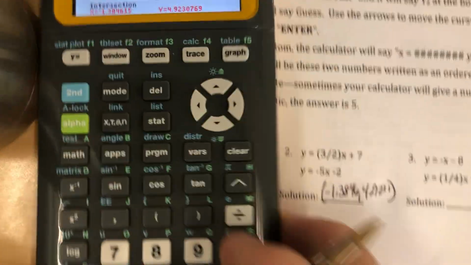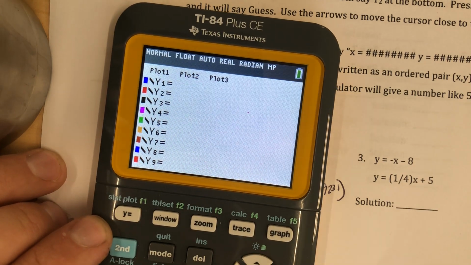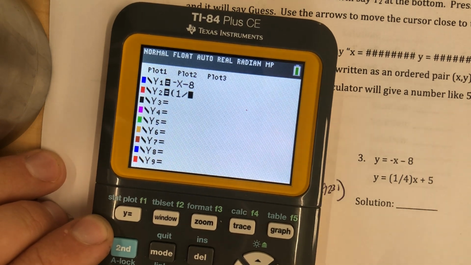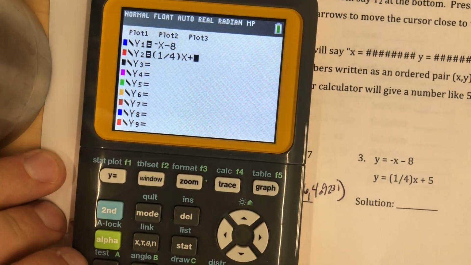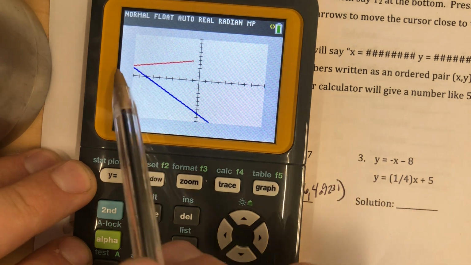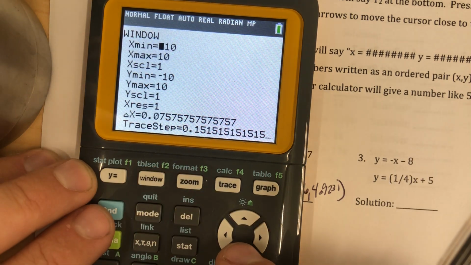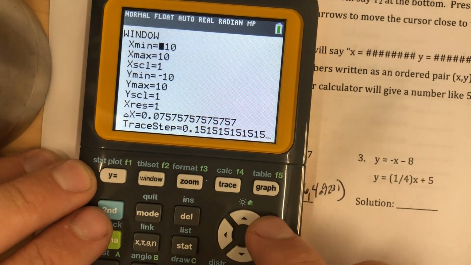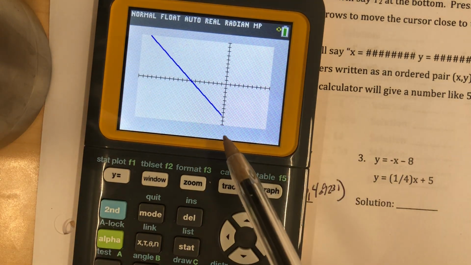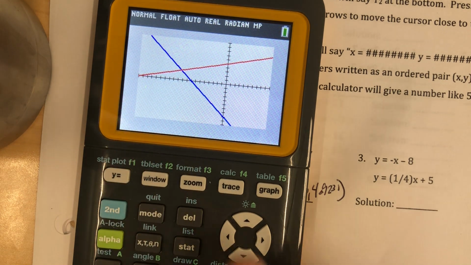All right. Our third system, we'll go back to y equals, we'll clear them out. Negative x minus 8, and we'll do in parentheses 1/4 x plus 5. We'll graph those, see where our intersection is, and you can see our intersection is barely off the graph over here. You can still do it without changing the window, but let's change the window just to make sure. Now, we needed to go to the left in the x-axis, so I'm going to make the x minimum, how about negative 20? We see how that changes the graph. And we've got all these, negative 10 to negative 20 over here added to the graph. But we can see the intersection in there nicely.